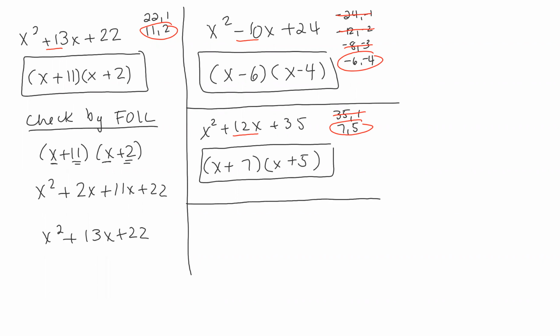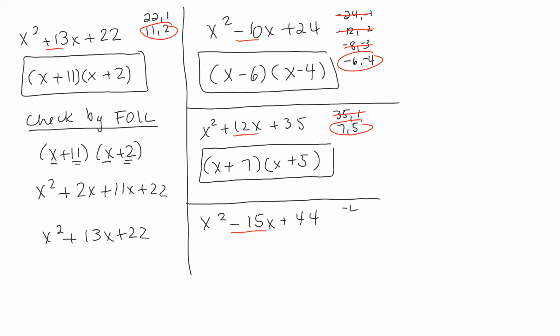Okay. Next up, let's say that I have x squared minus 15x plus 44. So the coefficient on the squared term is 1. I look to C. C is positive 44, so the signs on the two factors I'm looking for are either both positive or both negative, and the coefficient of x tells me positive or negative. Since the coefficient of x, or B, is negative, I want my two factors of 44 to be negative.